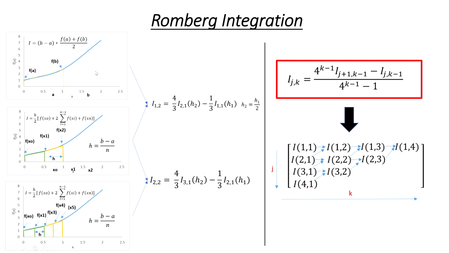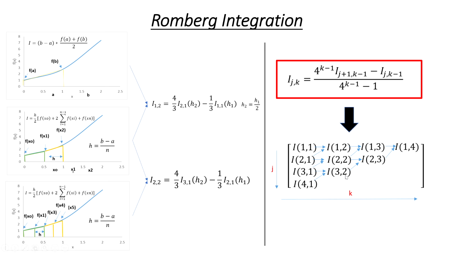And remember, we have to go with a multiple, right? 1, 2, 4, 8, 16, and so on. Which is why the I31 corresponds with 4 and the I41 corresponds with 8. Now, if I combine the I11 and I21, like we've seen here, I can get the I12. And if I combine the I31, which I have here, and the I21 I have here, I have the I22. And if I combine the one that has the 8, the approximation using 8 trapezoids, and the approximation using 4 trapezoids, I will get the I32.